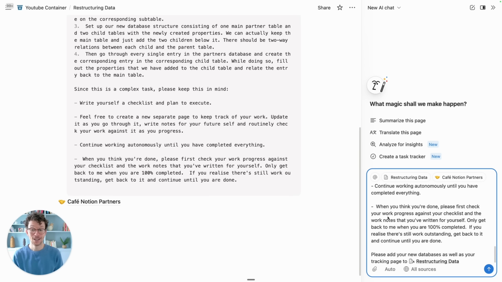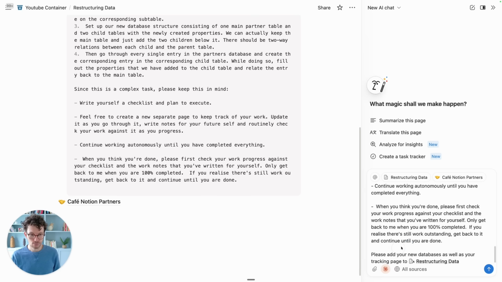Now, while it does so, I want to share with you 2 tips to make sure that if you have these large tasks, it actually goes through everything without pausing, particularly when you ask it to update a lot of entries. It sometimes does 10 and then asks you, hey, I did 10, should I continue? Or it pretends that it's working in the background, but it actually isn't. This is a current issue with ChatGPT 5 because it's quite lazy. So in order to make sure that this doesn't happen and it keeps working, you want to do 2 things.